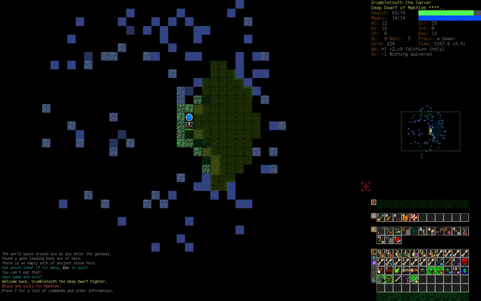I think the mistake I made with him was worshipping Okawaru instead of Makleb or Trog or some other god that gives you a source of healing. I think that's pretty important. So I went with Makleb this time. I played through several of the dungeon levels just to make sure that I got a good start, since you've already seen the early levels with a deep dwarf, and if you haven't, you can check out the tragic tale of Crestor.